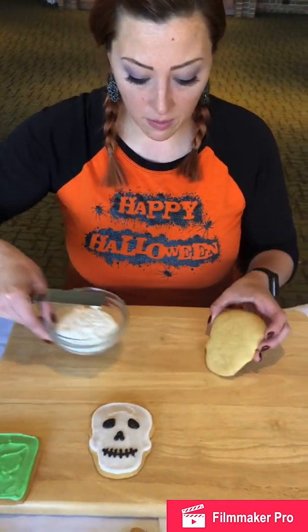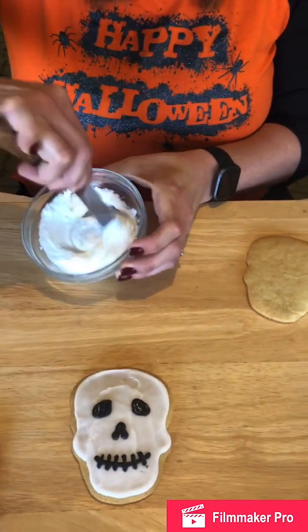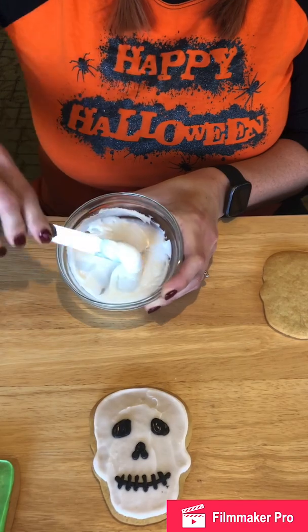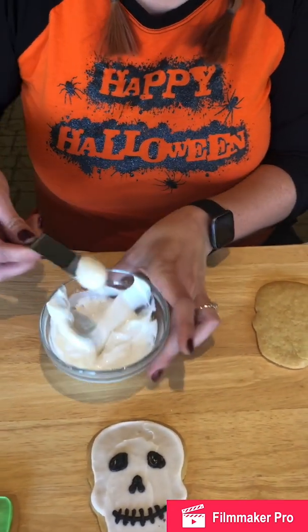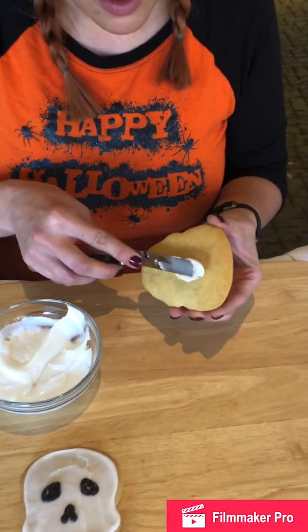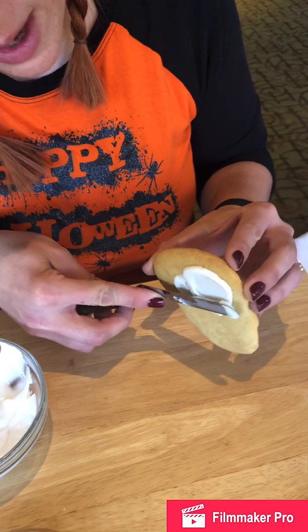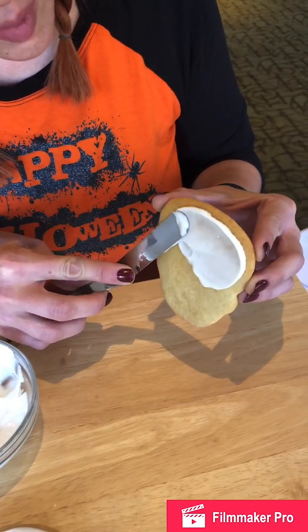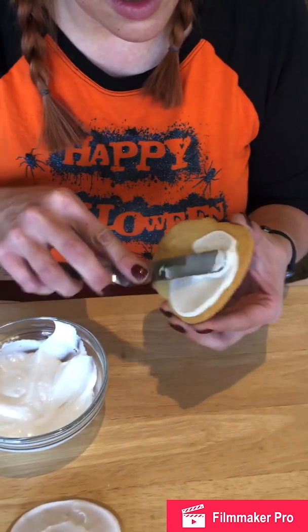So again, I'll take my warmed icing, stir it up just so it's a good consistency for me to spread on there. And again, you'll kind of wipe that clean, and you're working more from the top of the spatula. So in pushing that bead, you want to spread it a little bit till you have it controlled right at the edge. And certainly it doesn't have to be neat, but that's how, when you're spreading icing, you're gonna be able to control it a little better.